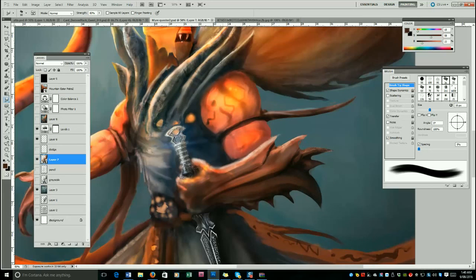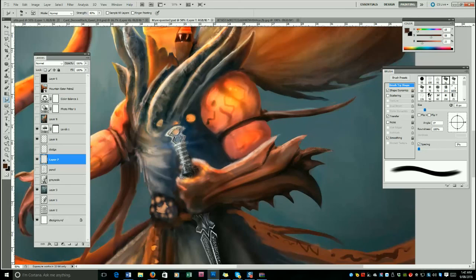So here in the final processing, I'm just adding, like I said, details to the whole thing, edge lighting on everything, even on the back of that cape, the collar. But it's also a matter of going in and, I add a color balance layer. I added, I think it's a photo filter as well. And I switch them on at the end. But it's just cleaning up everything, making sure everything's got a crisp edge or a soft edge.